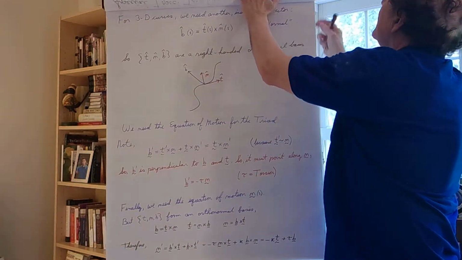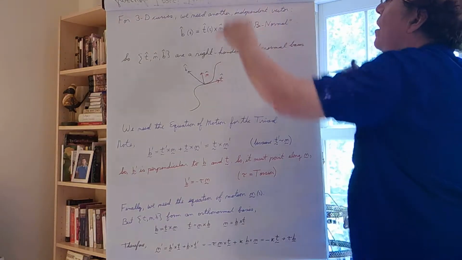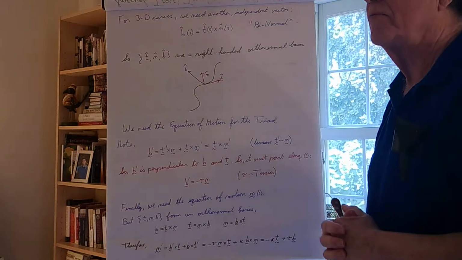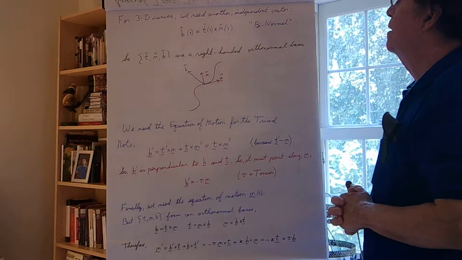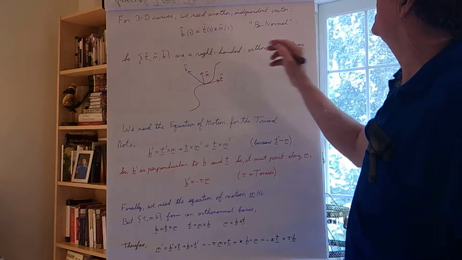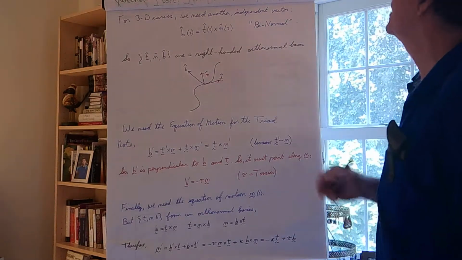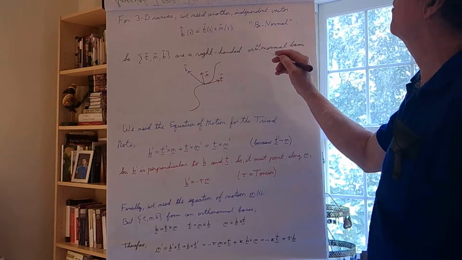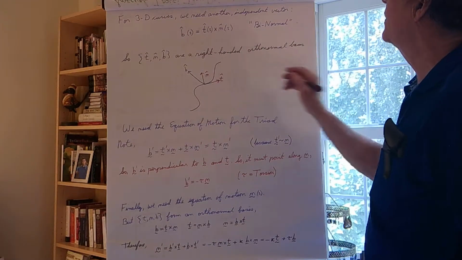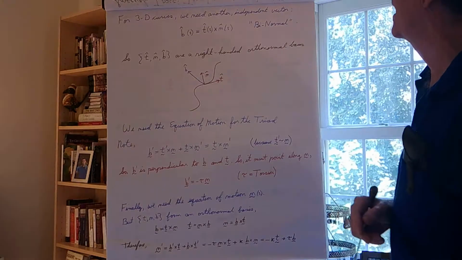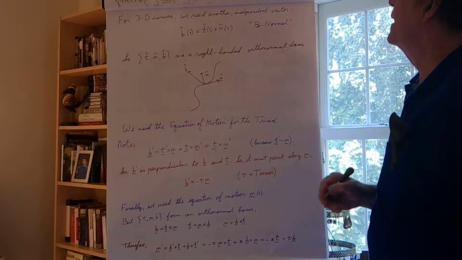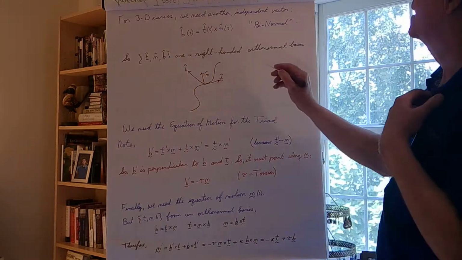Okay. So now for 3D curves, in addition to the tangent and the direction of the curvature of t prime, t and n, we need another independent vector, and we form that just by taking the cross product of t and n. It's called the binormal, and there it is. So it points out of the plane.